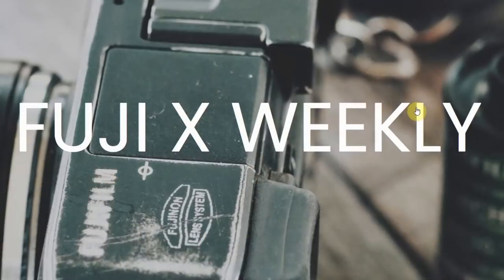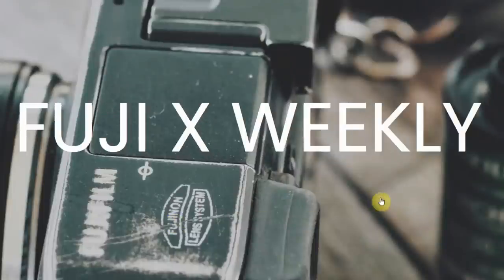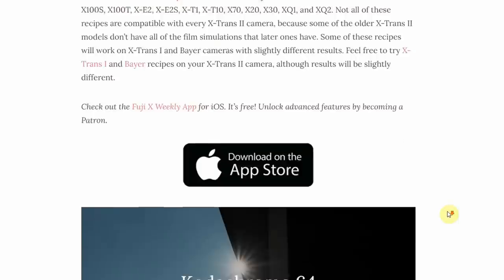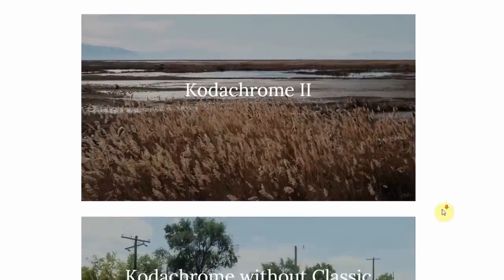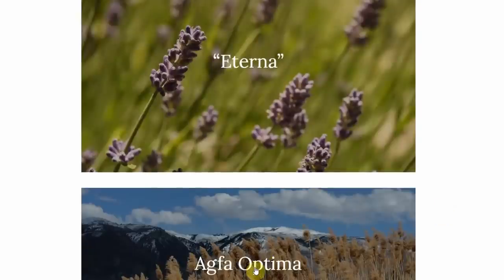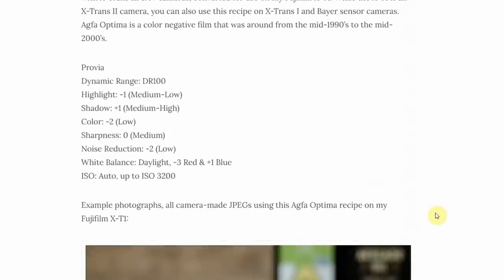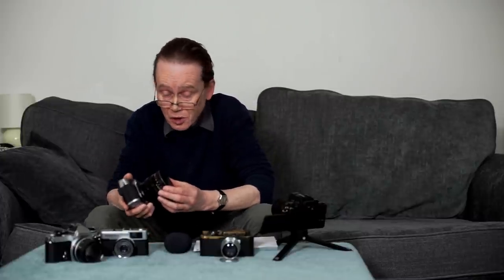You can mix your own recipes on this camera. There's a website — I'll put it on screen — where someone has worked out lots of recipes for different film simulations: all versions of Kodachrome, various Kodak films, various Fuji films, and a cross-process one too. Some simulations will only work for certain Fuji camera models, but whichever version you've got, you'll find some really useful recipes there. This camera is perfect, in my opinion, for shooting vintage lenses on, because of those film simulations.